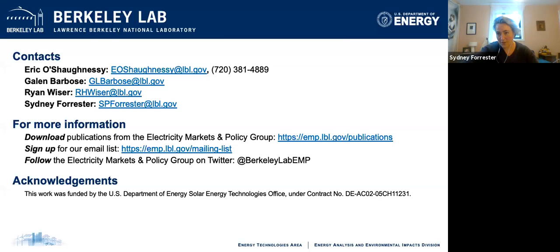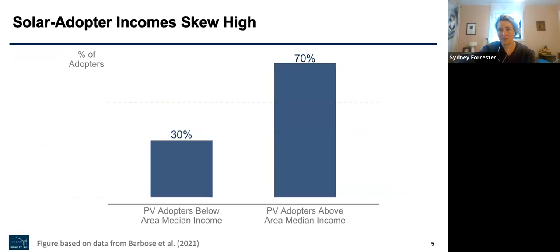But so the first question I think is fairly quick, and even I could probably answer it. On slide 5, there's a question about whether the 50-50 split would be equal, if that's truly equivalent. I just wanted to point out that this was area median income. Because it's a median value, that 50% dotted line would be equitable, with an equal number in the broader population both above and below. So that was a quick answer. Eric, do you have anything on that, or should I pursue the next question?